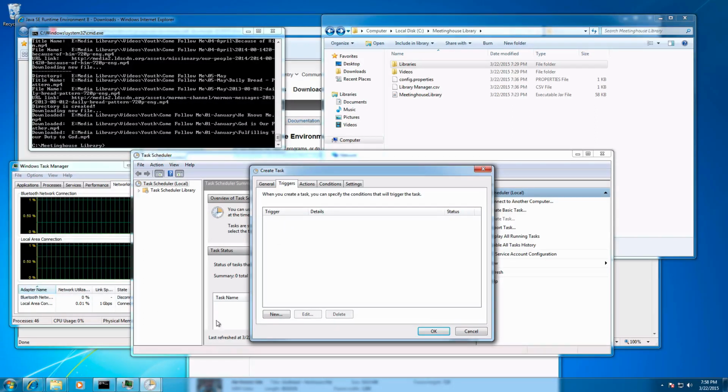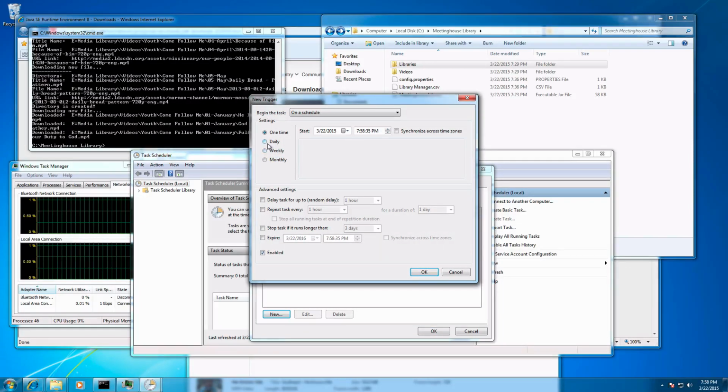Okay, we're going to set the time that it's going to run, the start time, on schedule right here, and I have the details on the website under Windows install under the quick start guide. But I'm going to set this to run daily, and let's just leave that time there.